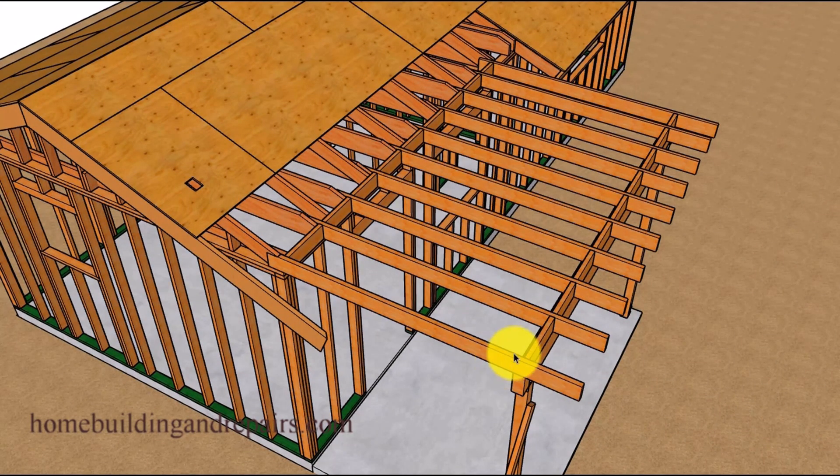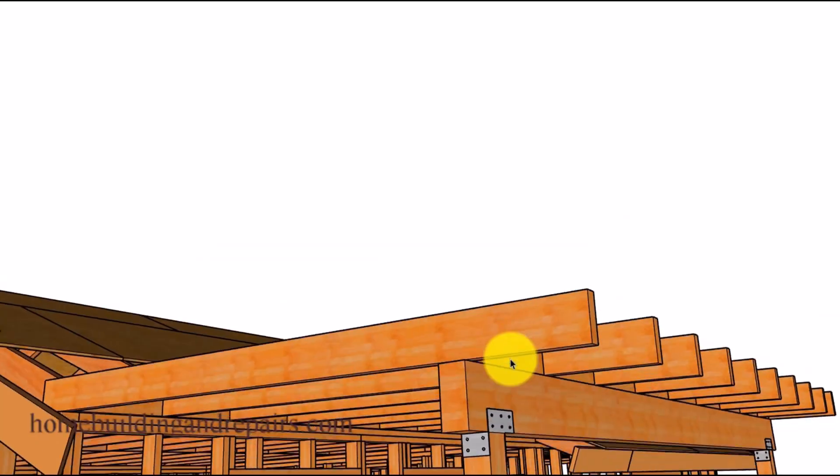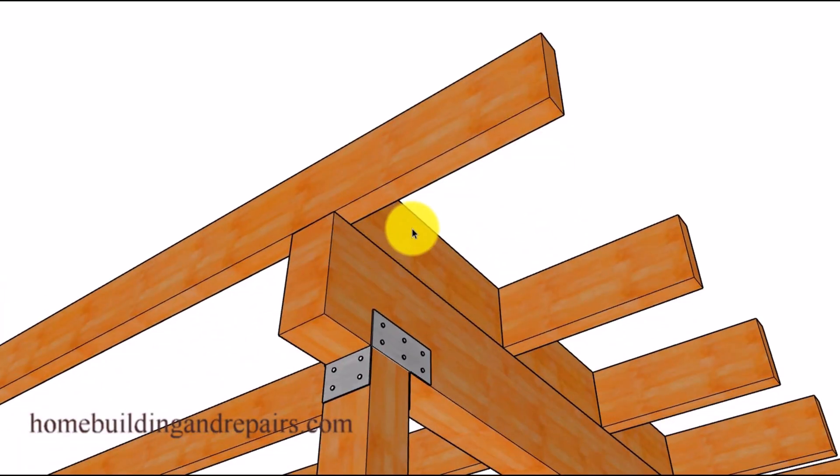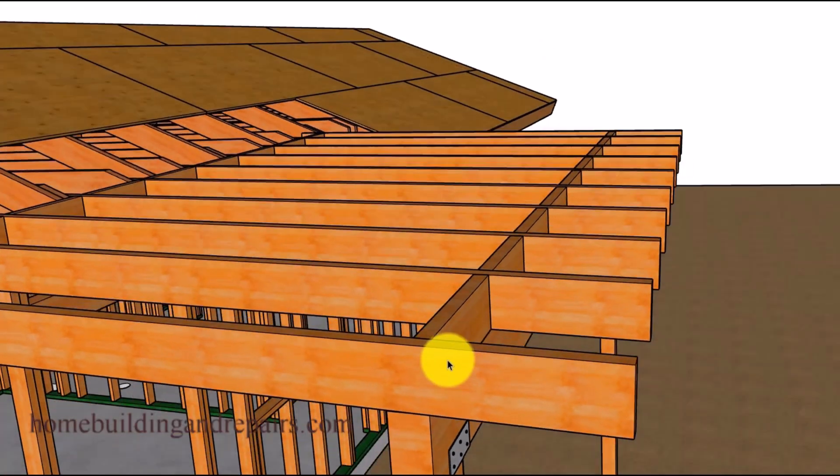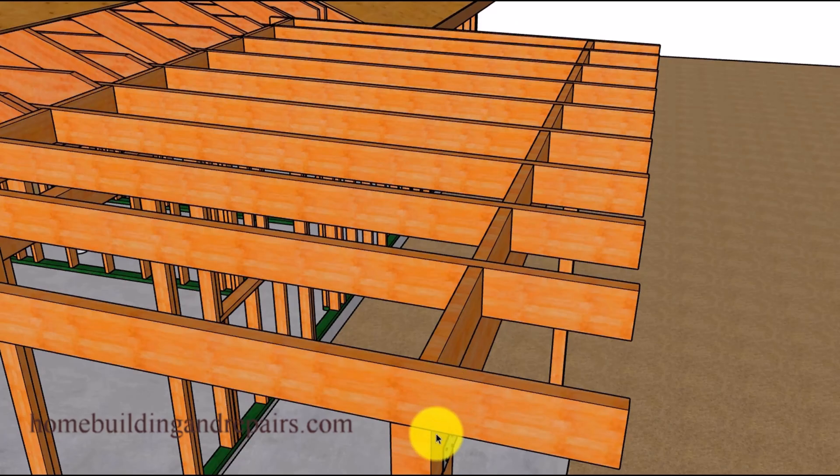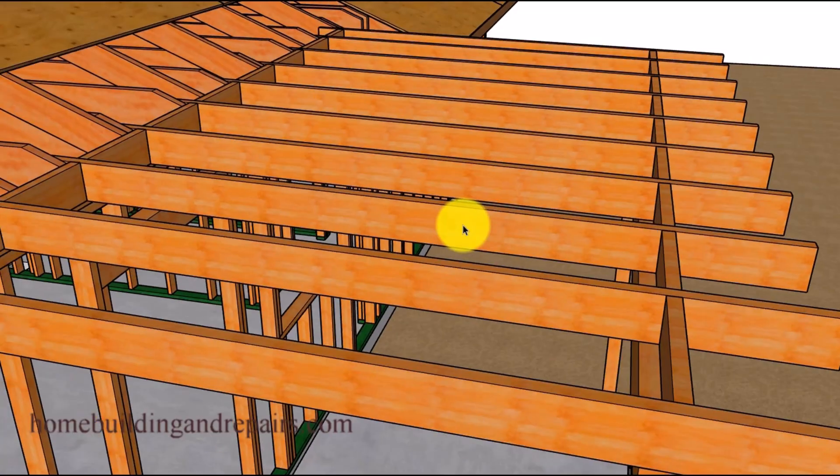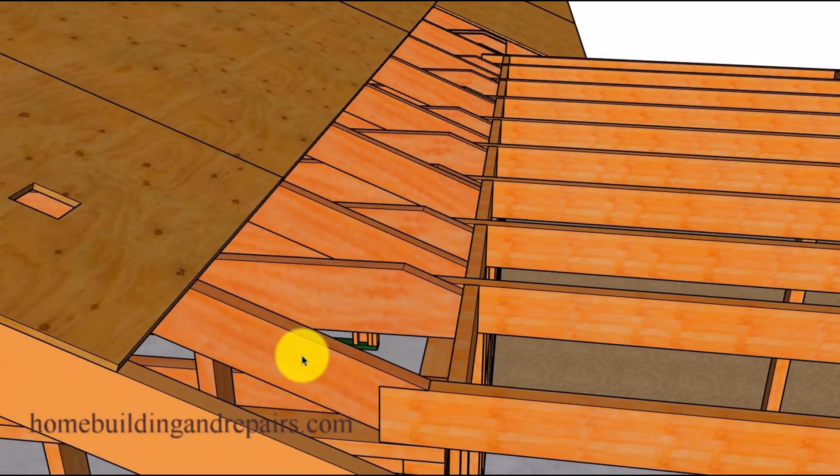Next up we will install all of our roof rafters and our pressure blocks. We're going to set the blocks on top of the beam and they are going to go even or flush with the outside of the beam. All of our roof rafters are going to be 16 inches on center and they are not going to have any seat cuts notched into them because the slope of the roof isn't really that steep or steep enough in my opinion to require one. But again I will leave that up to you if that is a design modification you want to install on your project.